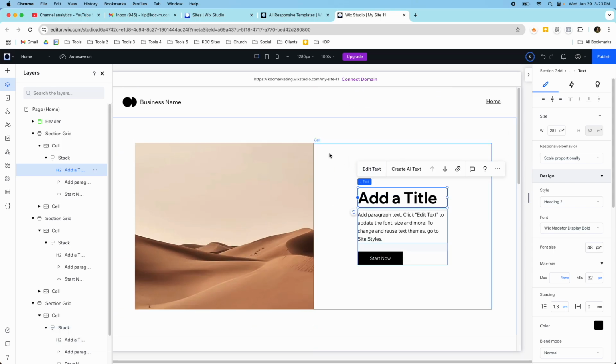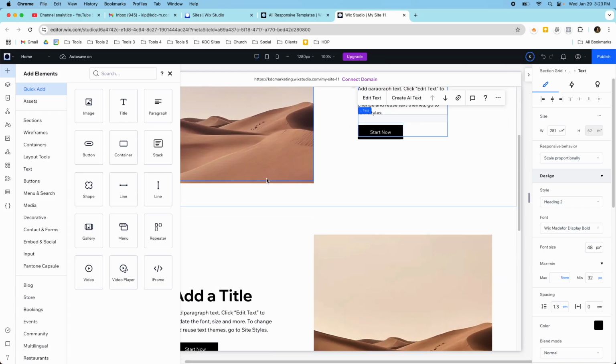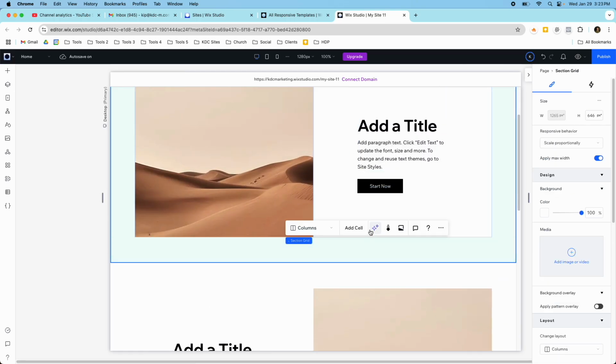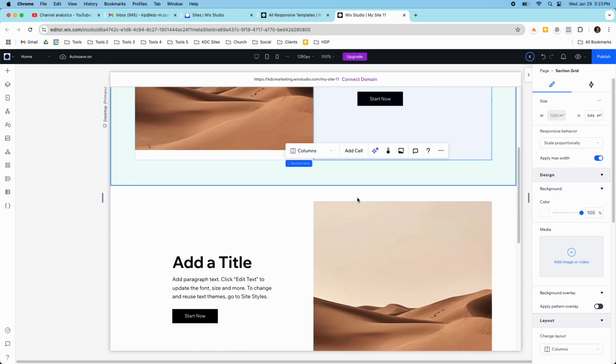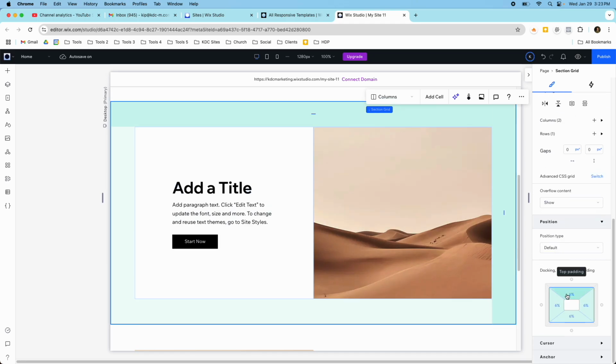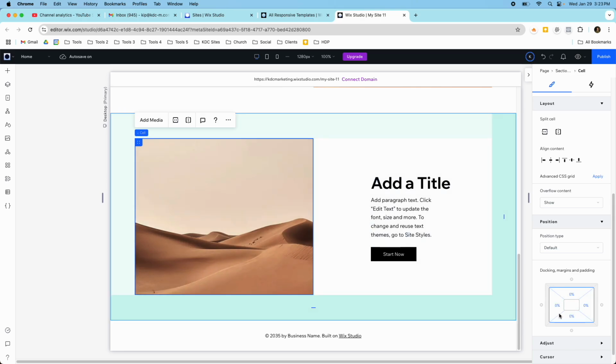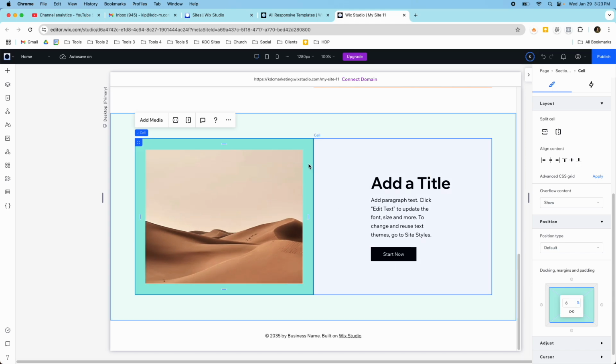What we did is we just added the sections using the section grid. We added some quick add elements here, the image, the stack. We used the responsive AI button on our section to get it to look somewhat good across all devices. And then we added some padding to our section here. So we clicked on our section, added some padding. And you can add padding within the cells too. So there's padding at different levels. So if I'm adding padding here, now I have some padding around this cell to the image. You can also do that.